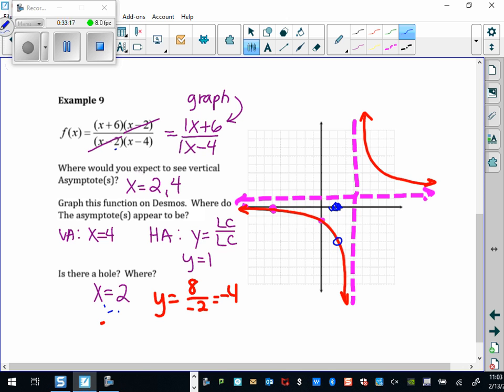You guys will have Desmos, right? So you can find out where this 2 is on your graph, can't you? But when you click on it, what should it say? 2, comma, undefined, isn't it? No. Go to negative 4. It's 2, negative 4. Did I do it wrong? 2 plus 6 is 8. 2 minus 4 is negative 2. Oh, sorry, it's negative 4. Did you do 2, negative 4? Yeah. Oh, you know what? You have to graph the original equation. Yep. Sorry. You had to have graphed the original equation for the whole thing. Sorry about that.